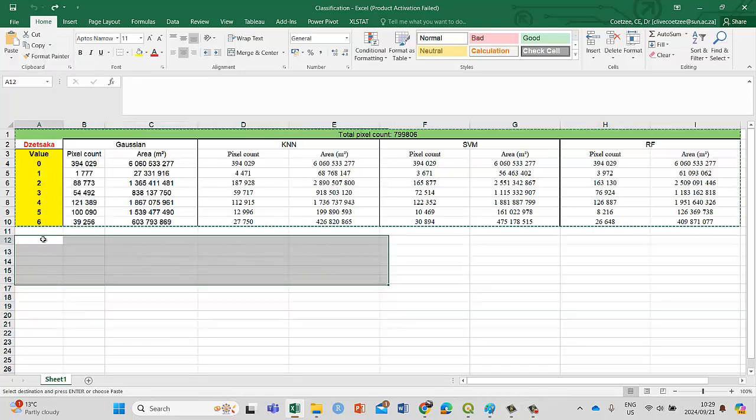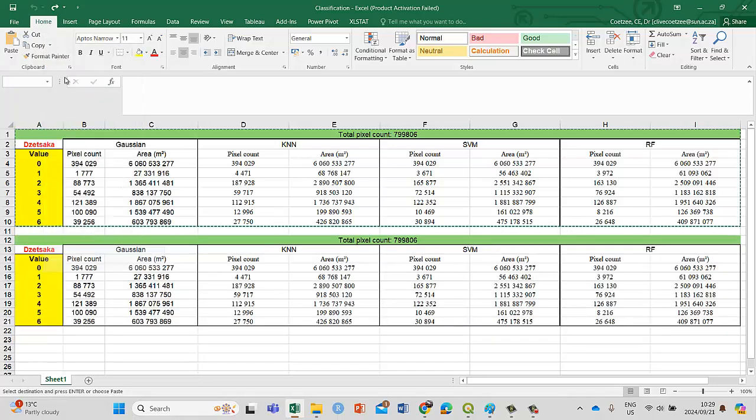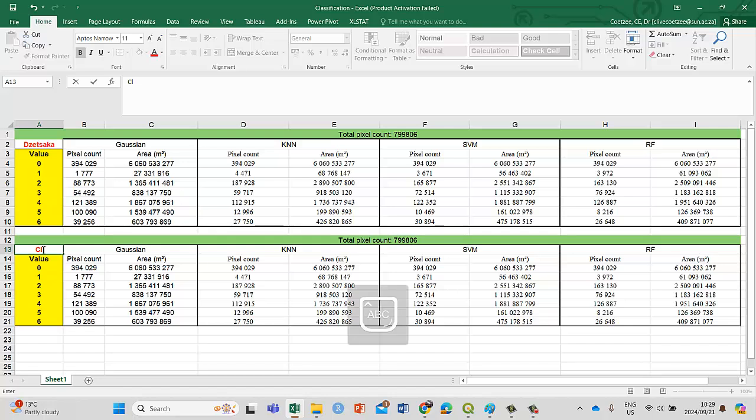Sorry, let me paste it as the format, and we're going to say this is the classifier method, and we have the minimum distance.